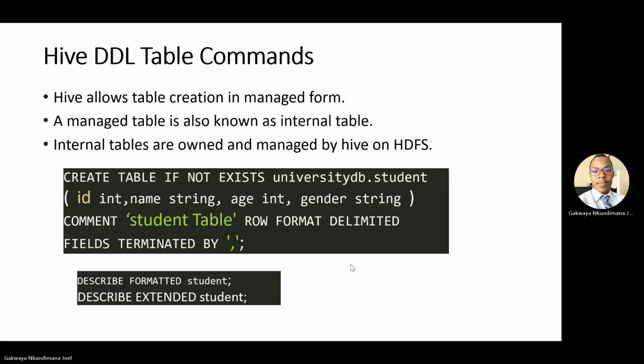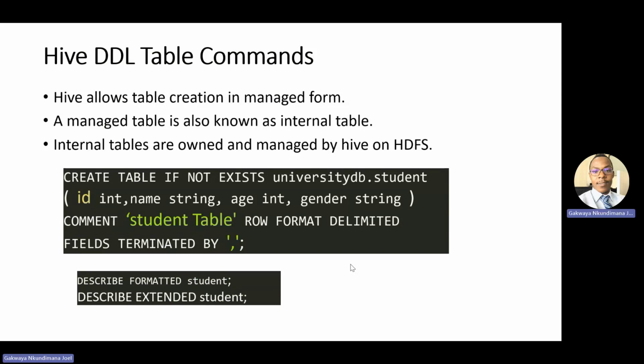That is why, to be on a safer side, the external table has been introduced in Hive. Here's the thing. In an external table, if a table is dropped, data remains in the data warehouse, but the structure of the table is erased. Look at an example which you have in here. Here we have ID, name, age, and the gender of a student. Consider this to be the structure or the schema, the way a table looks.